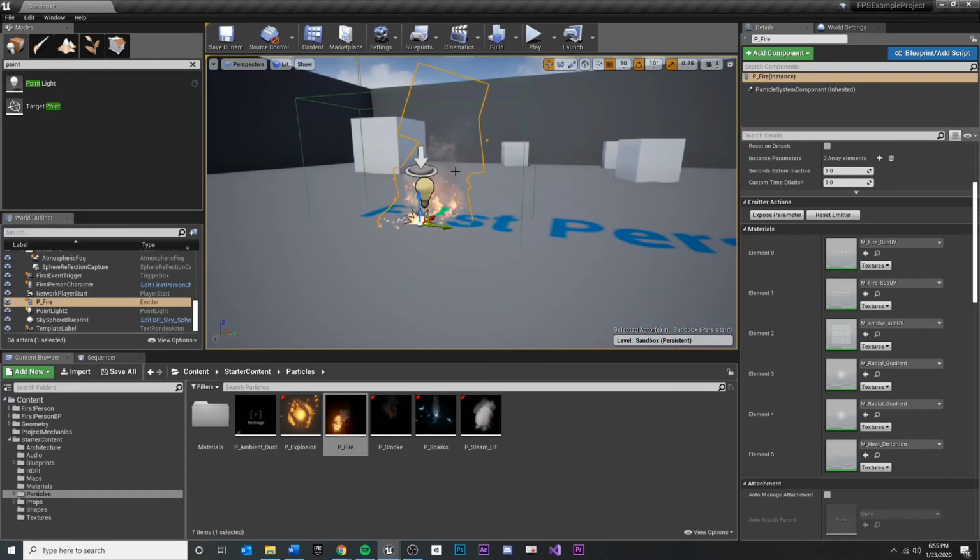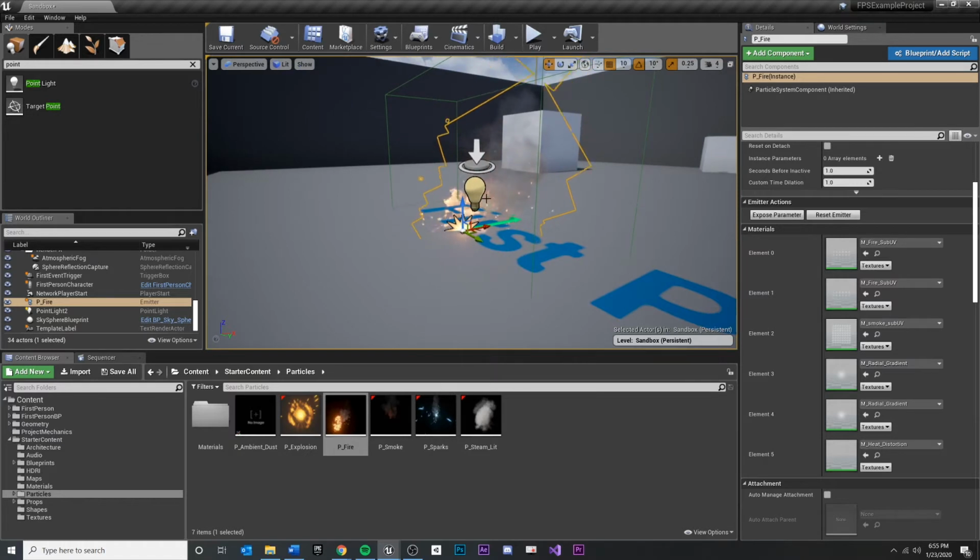All right, now what I want to happen is whenever we hear this explosion and we turn on the light, we actually want to enable the particle effect as well. It's going to be very similar to how we've done this. This is just practice and for you to get used to doing this.